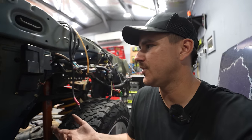If I was ever to do a water crossing, I don't think it would be an issue if these did get wet anyway. I mean, you can wash your engine bay. People flood these cars. It's only a TD42. There's not much to make the car run.